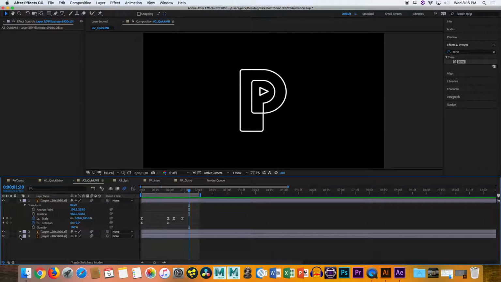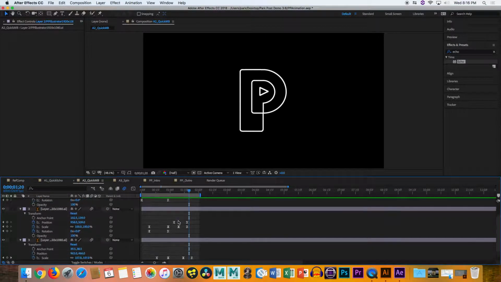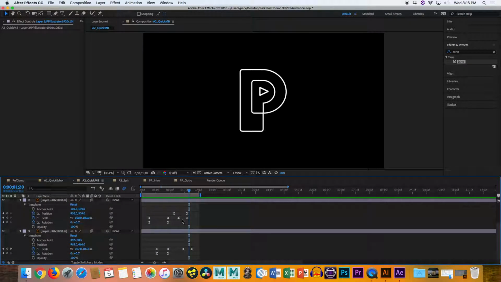And all of these are sort of offset from one another so that we have what's referred to as secondary action. Secondary action is when your principal action is being animated, but there's also some other element to the animation that people are looking at, to give it more interesting qualities to look at, and it feels more engaging than if just one thing was moving at one time and then another thing moves and then another thing moves.